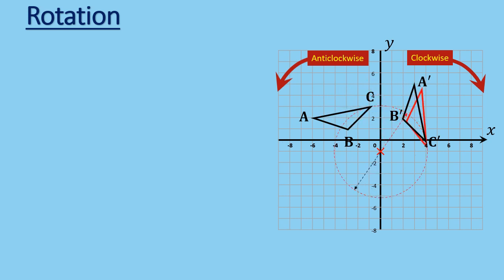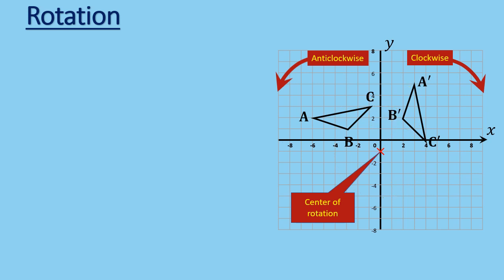When a shape is rotated around its center of rotation, each vertex on the image will move in a circle, with the center of rotation as the center of that circle. As a result, any line segment connecting any two corresponding vertices on the object and the image is a chord on a circle with the center of rotation as the center of that circle. And since the perpendicular bisector of any chord of a circle will pass through the center of that circle, to find the center of rotation, we need to find the intersection of the perpendicular bisectors of any two corresponding line segments.